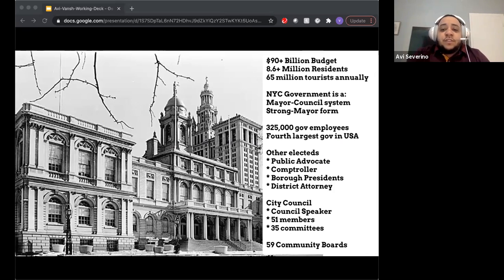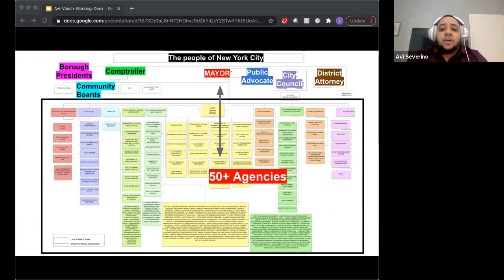So speaking of New York City government, New York City follows a government system called the strong mayor council system. In this system, the elected mayor is given almost total administrative authority and a wide range of political independence. The mayor also has the power to appoint and dismiss department heads without council approval and little or no public input. The mayor also prepares and administers the city budget, although that budget often must be approved by the council. Another way to look at the system is to view it like the three branches of government. We have the mayor as the executive branch, the DA's office as the judiciary branch, and city council and community boards as the legislative branch.